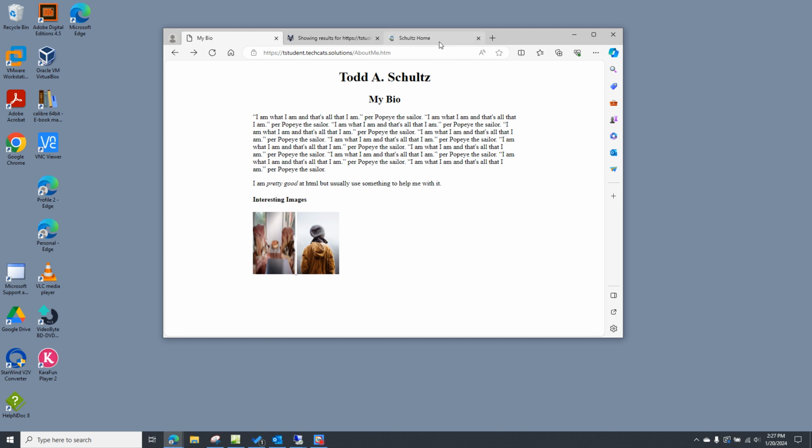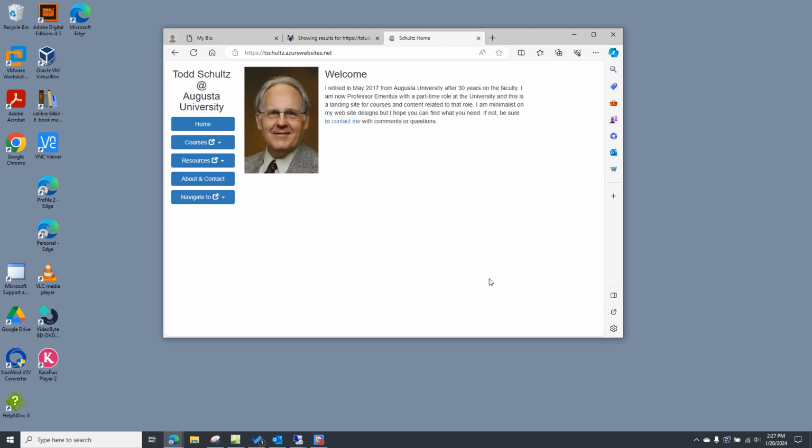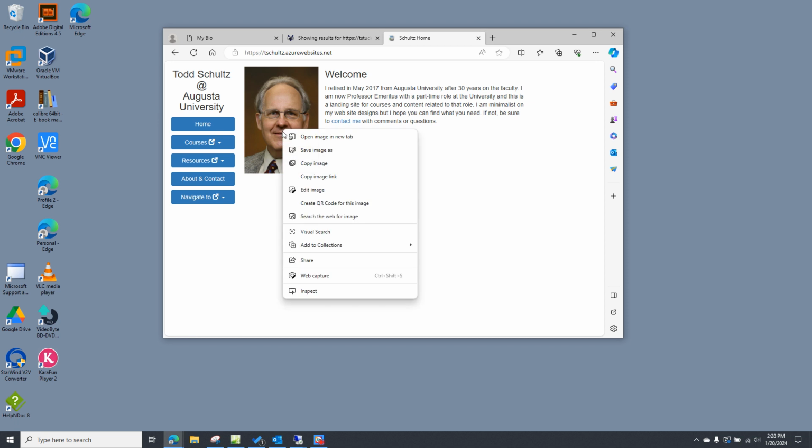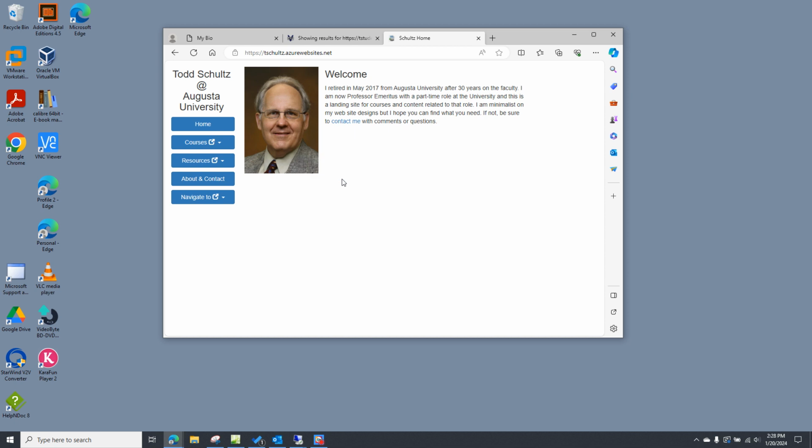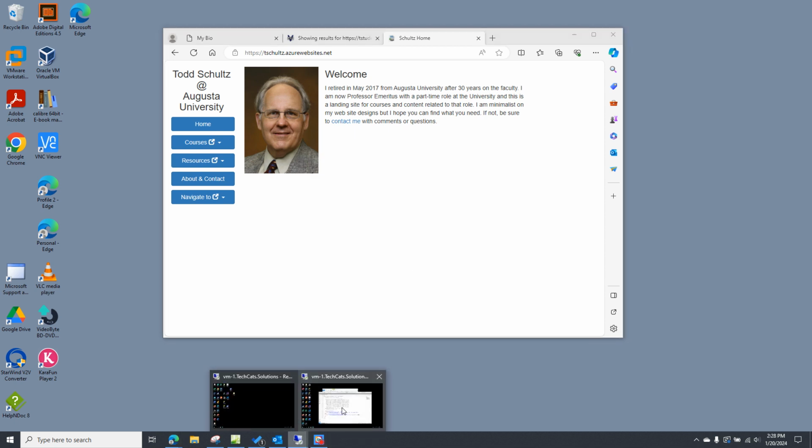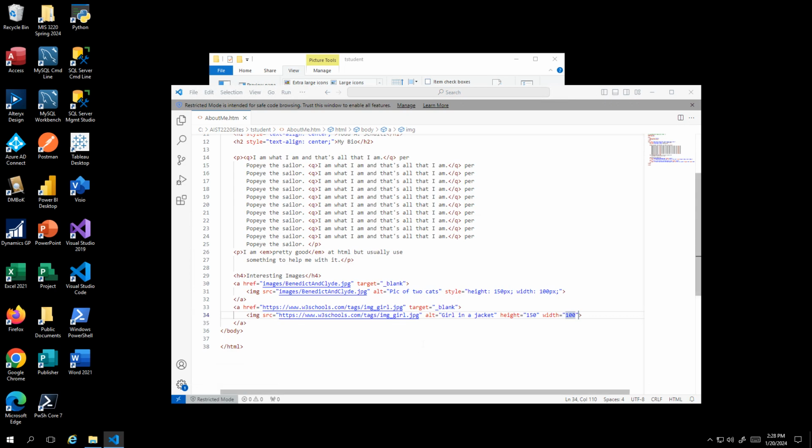A couple of ideas on how to get pictures. Look around on the web. If you find a picture you like, you could use this one if you want, you can right click on it, and there's a couple of things you can do. You can copy the image link, and then go in and use that. Maybe instead of the girl, I'll use that.